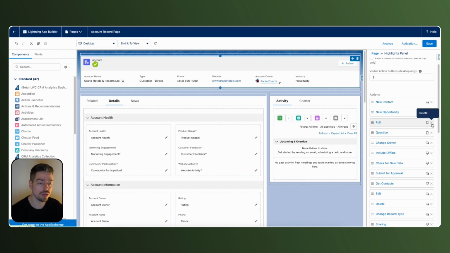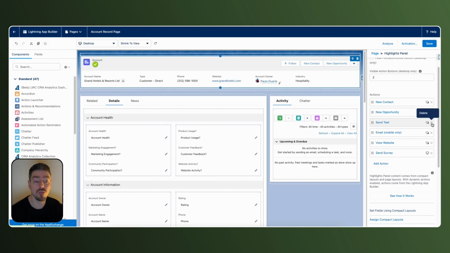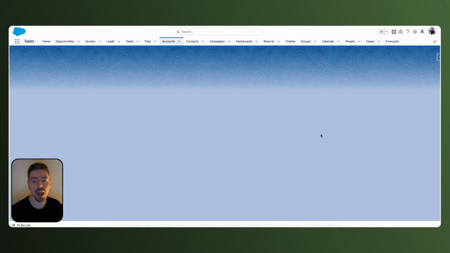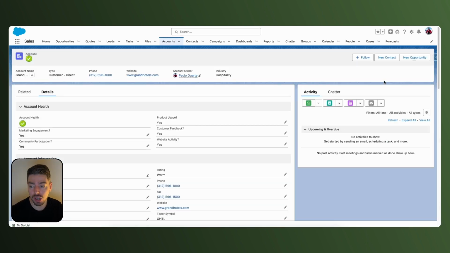We're not using mobile, so I'm just going to get rid of all of them. I want to remove all of them and just leave the 2 that we made, just to show you how simple it is. Now I hit save. And once it's saved, I can go back and it's there. The changes I've made are already on my record.